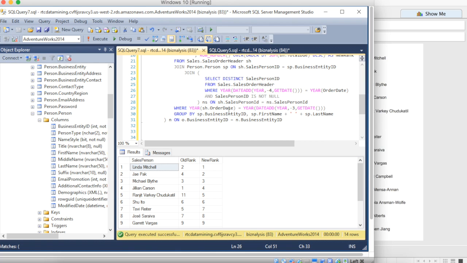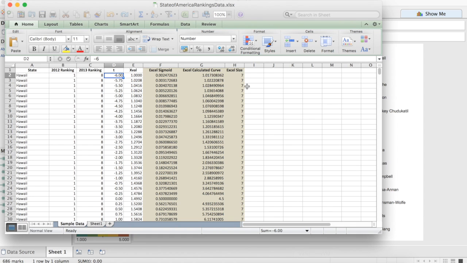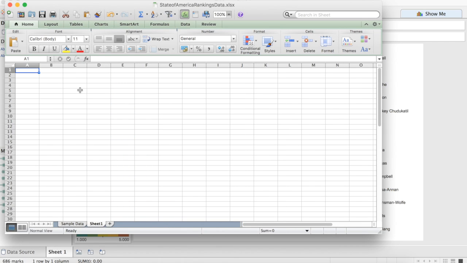Everything works. Okay, so this is our SQL. That's step 1. Get it so you have all your salespeople and the old rank and the new rank. Step 2, let's go back to this Excel. We need this T value here, all right? And we need it to repeat for each person. Now we can handle this in SQL, but we're going to use Excel to generate the SQL. And I'll show you, and I'm going to post this document as well.